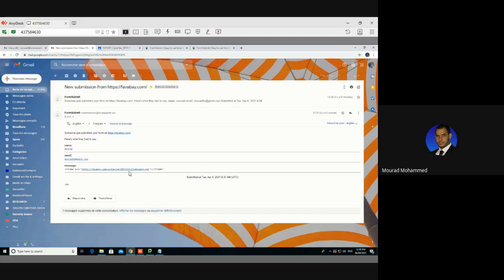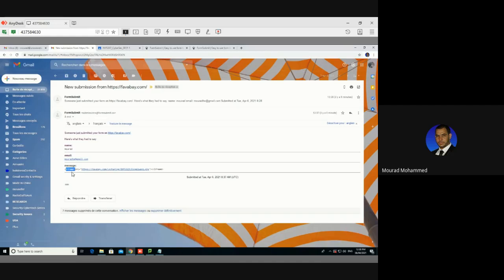How? By sending the malware, because this malware here is just a link. We are going to open it as HTML content. What does it mean? We're going to hide it, and we are going to make the iframe run as an iframe. You have to know what an iframe is in order to understand what I'm saying right now. So in the exam, I may ask you what an iframe is.